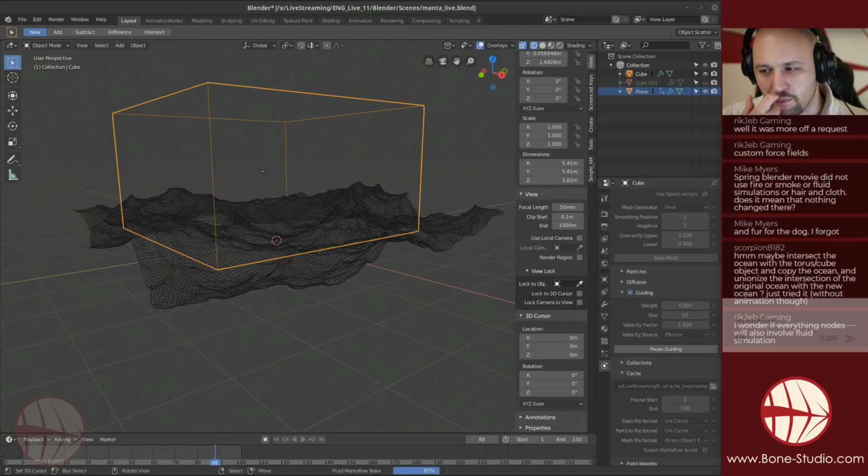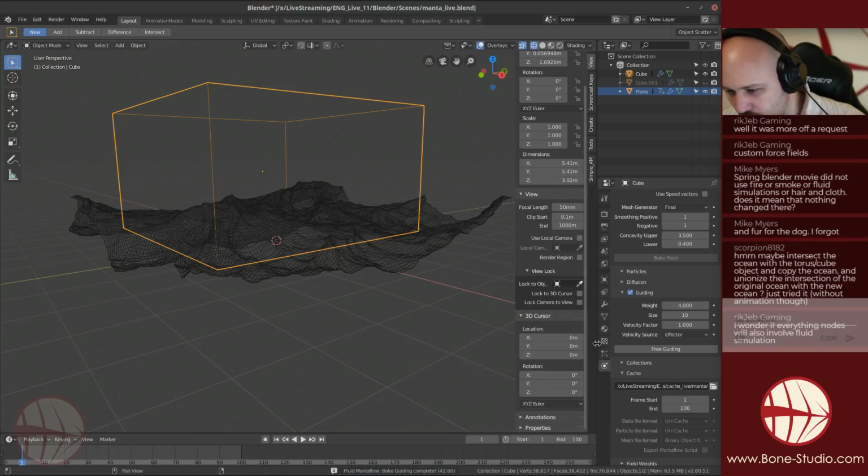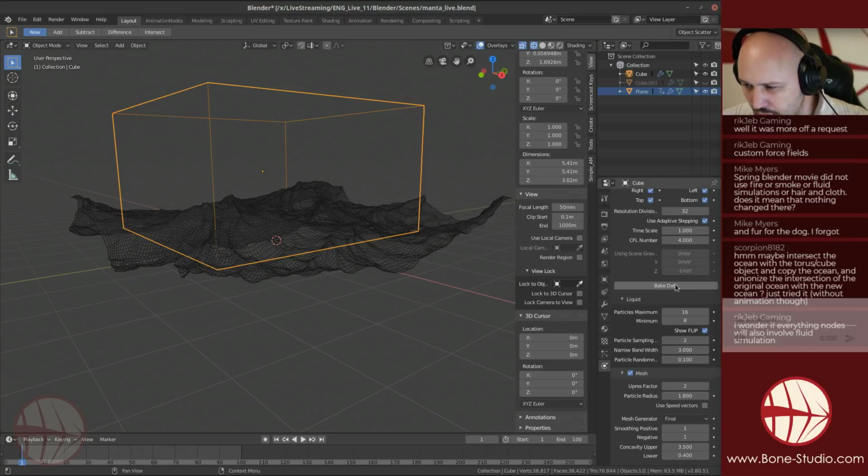So in the future, it will probably involve fluids. Right now, no, it won't. We are speaking about 2 years from now or something, at least. So let's bake data.